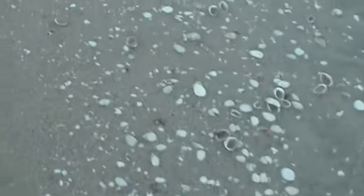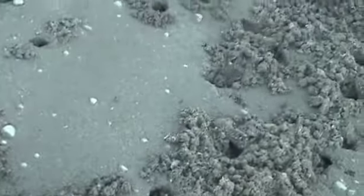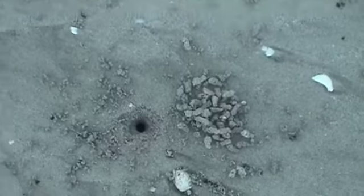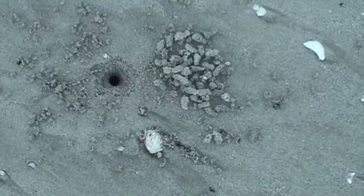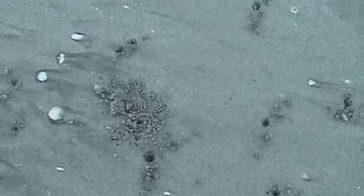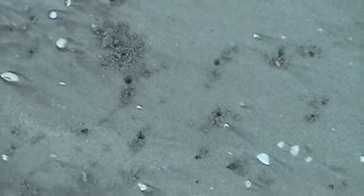Some kind of critter at work. The shells that populate some beaches. And these are a whole bunch of little critters that apparently have burrowed back in there for the next 12-hour tidal shift. Either that, or some animals came in and dug down for them. This is interesting because this critter leaves little tubular chunks of sand somehow at the top. Like it goes down, brings it back up, and deposits them. And here's something that's made little balls. Don't know anything about all this, just a myriad of questions. And lots of sand dollars.